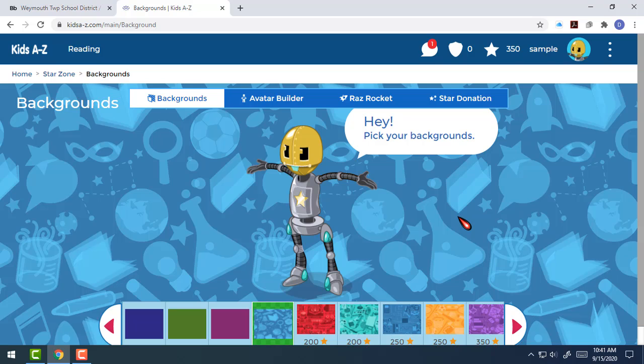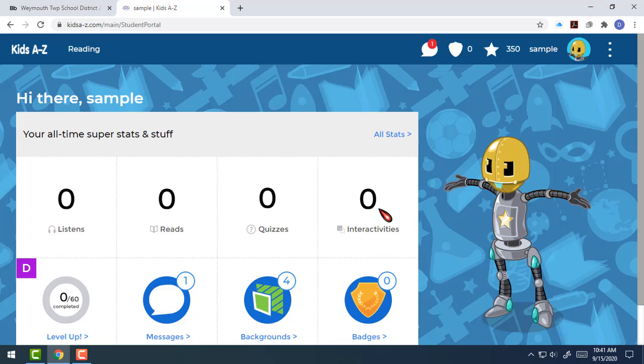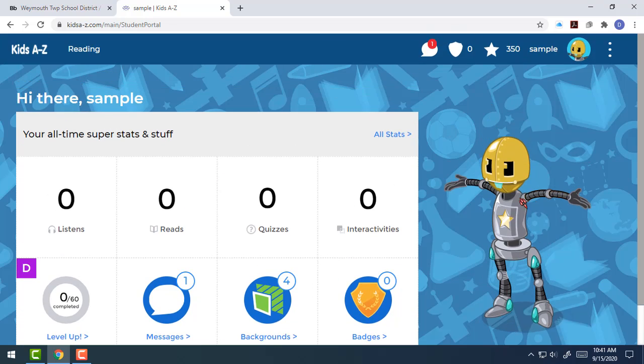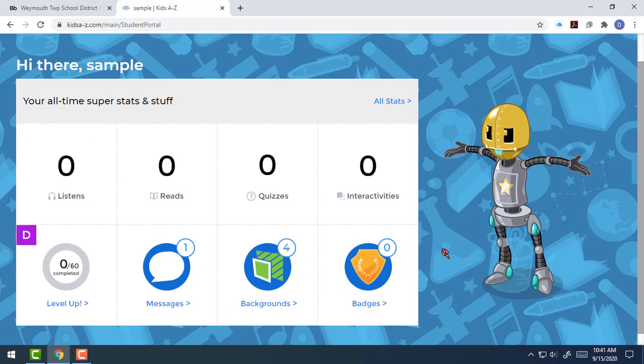All right, so that covers the basics of Raz Kids. Now, again, when you look around, there are some other sections, there are some things to do. It'll show you different statistics of things that you've done. And if you're in like 1st and 2nd grade, you may see that this layout looks a little bit different, but it still has all of the same things, where you'll see that level up section looks more like a space station on a planet, and you're able to click on there, the main place where you want to go through and read and listen to reading and take quizzes on those different books.